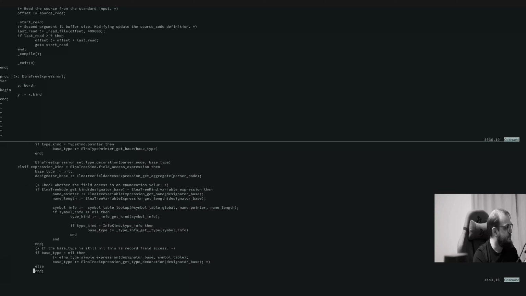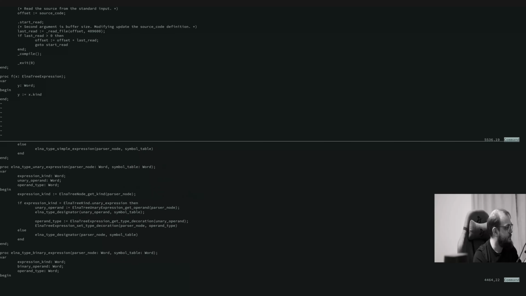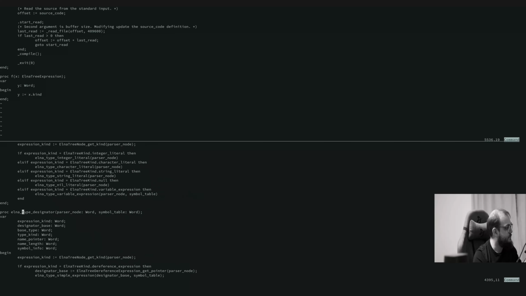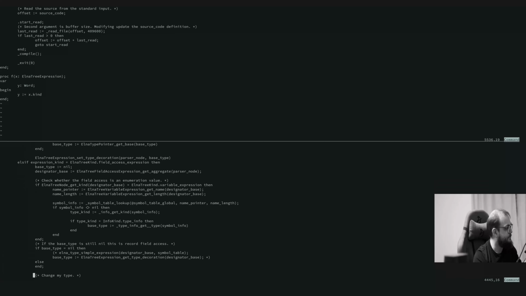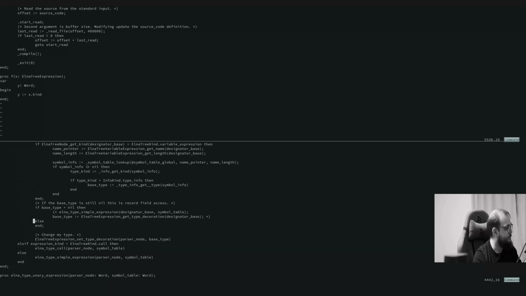And exactly. So now on the left side, if it is a field access expression, then it is not always an identifier, so it isn't always a variable.